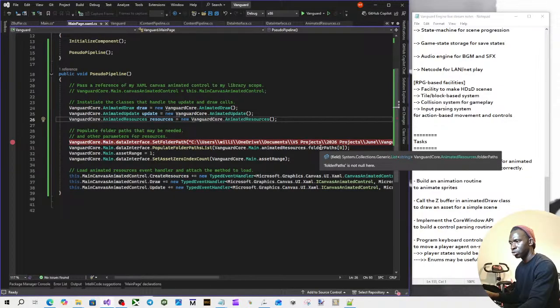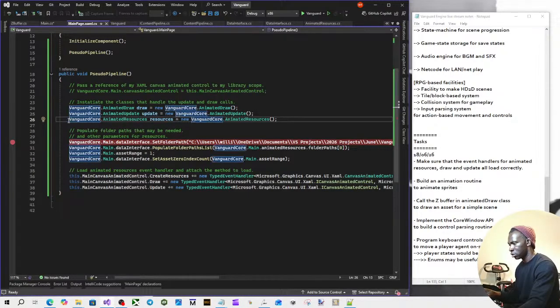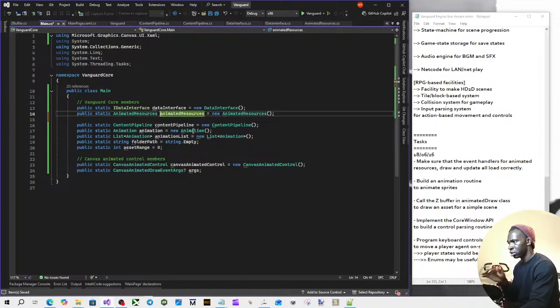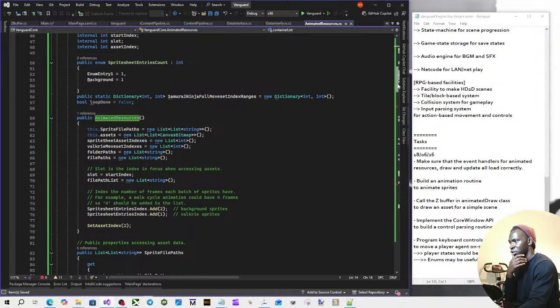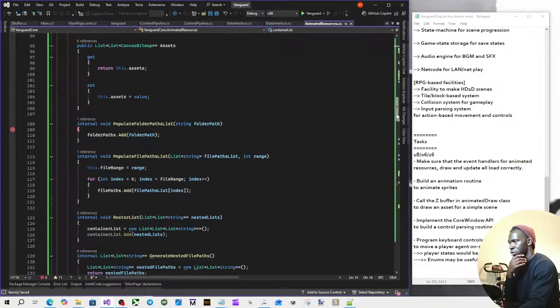That's strange. I would have expected this to go into the function. Let's check my trace here. Resources, there's the class. And then I would have expected to go to my function and just do what I need to do.